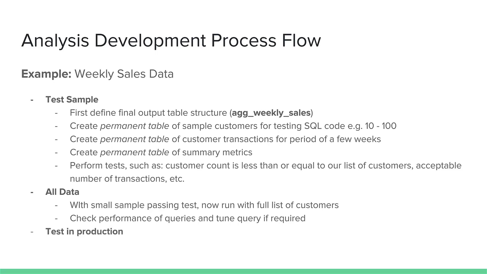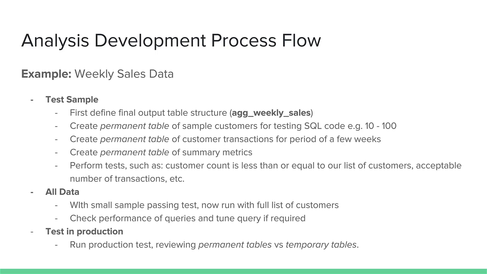Once I'm happy with my overall results, I will then go ahead and schedule 2 test runs of my queries in production. The first test run will use permanent tables for our intermediary steps, and at the end of the test run I will go ahead and drop or truncate any intermediary tables used in our analysis. The next time we run the scheduled job, we would then need to create our intermediary tables again if we have dropped them, or check that they exist and are empty.